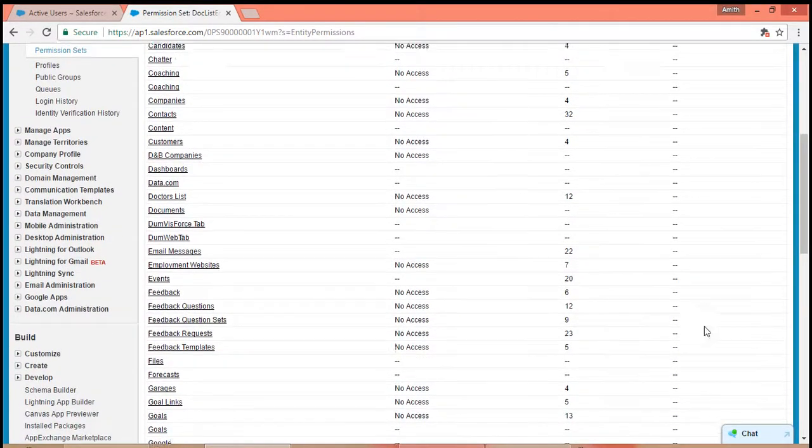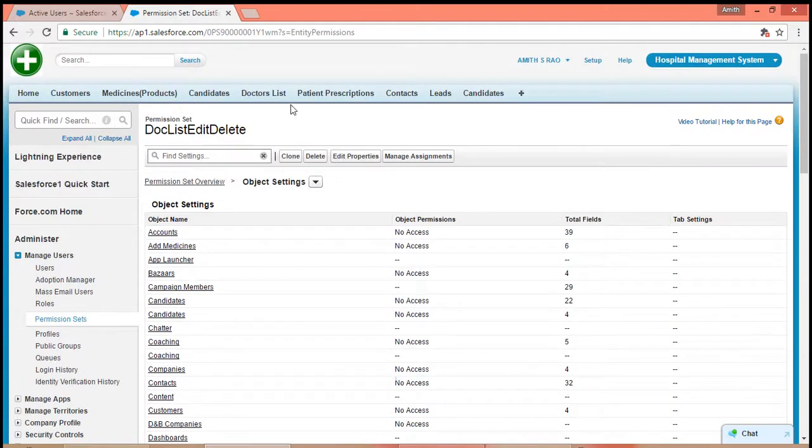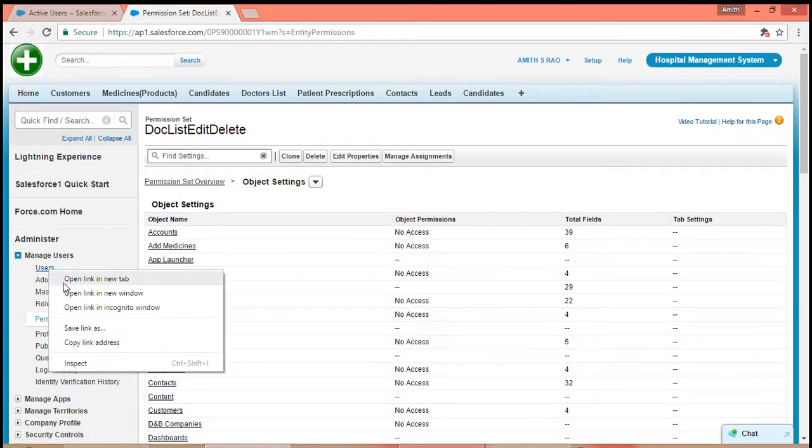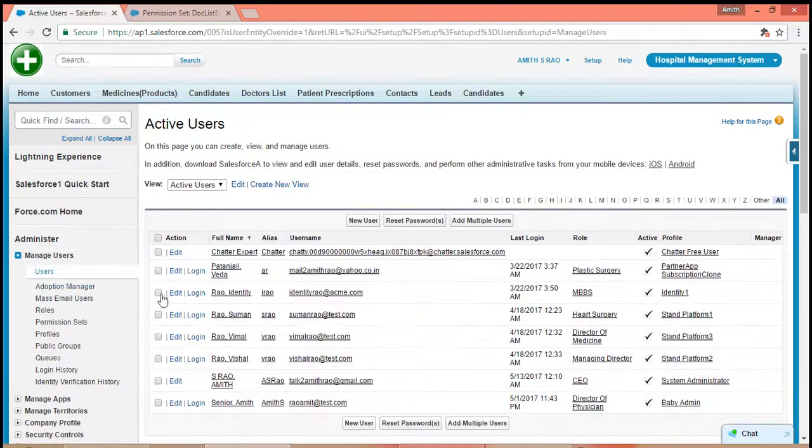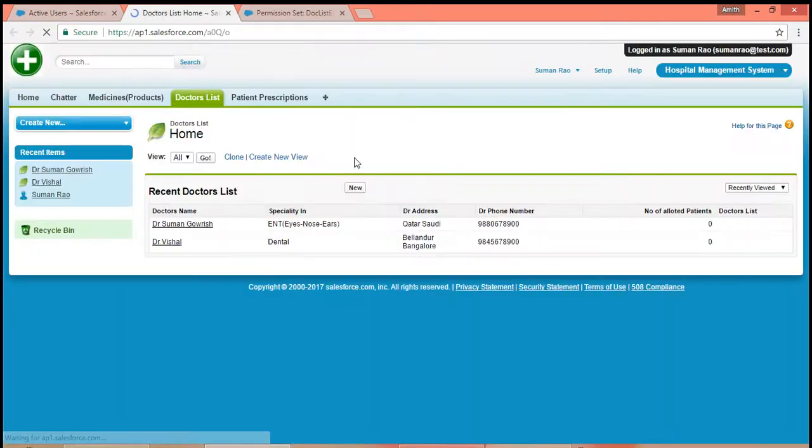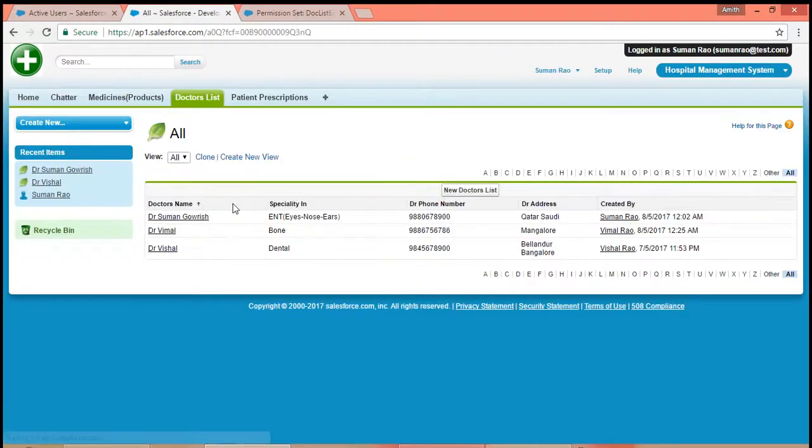Before that, I want to show in the doctor list what privileges are already given. If I go to the user Suman Rao login, I have the doctor list. Press on Go.